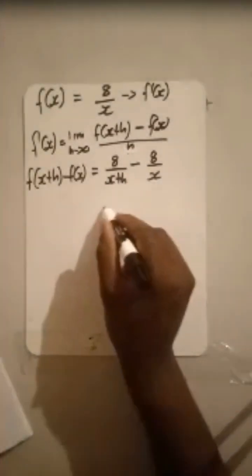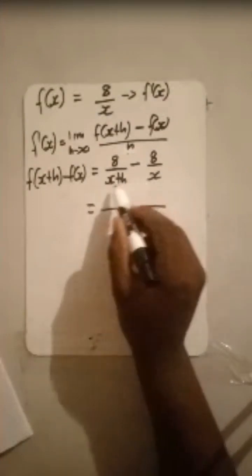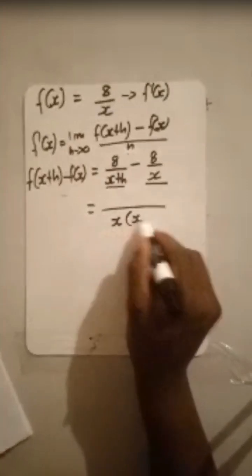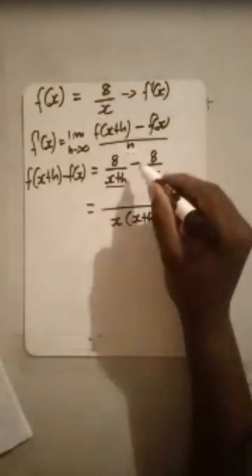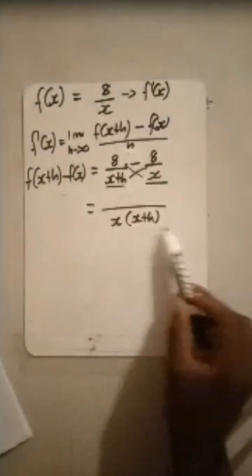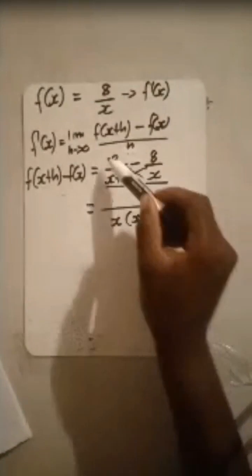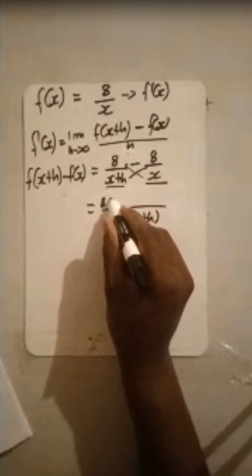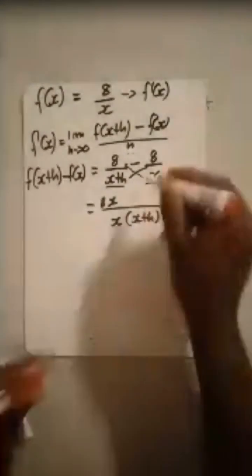So now, basically here, we will be looking at fractions. How do we get the common denominator? Remember that for the common denominator, we multiply this and that. Then we get x, then in brackets, x plus h. Then you cross multiply there on top, right? In other words, x plus h into this denominator, we are left with x. So x multiplies that numerator. Then we have 8 multiplied by what? By x. Remember, cross multiplication. Let me write it in red so that you can actually see it.